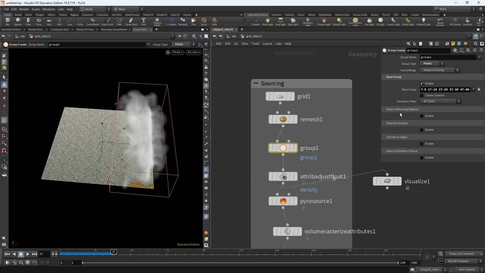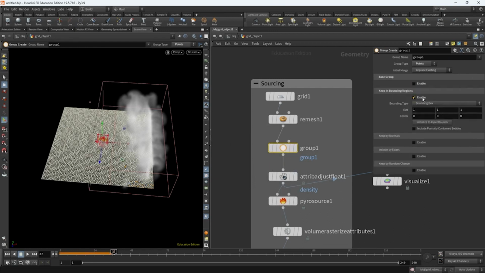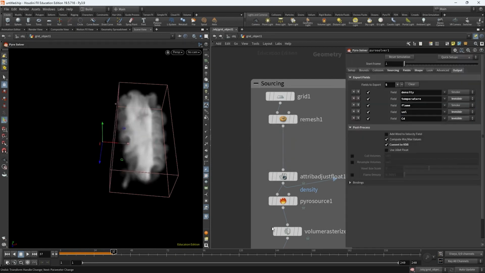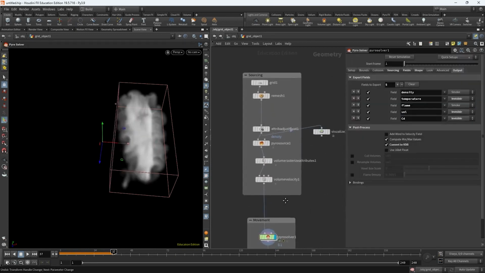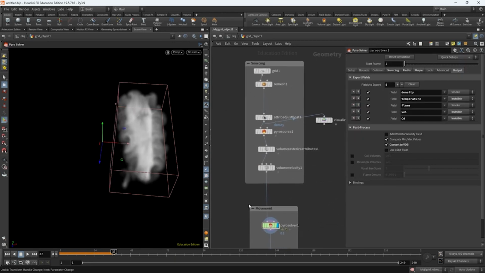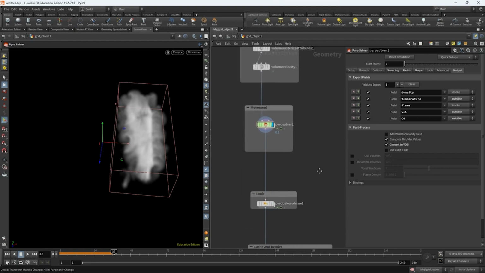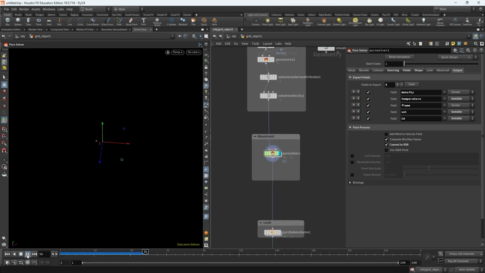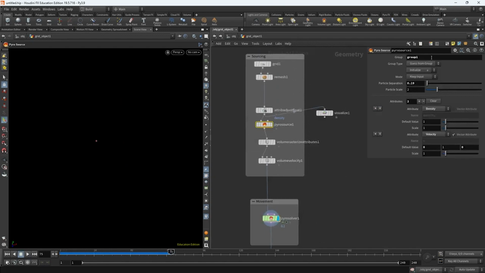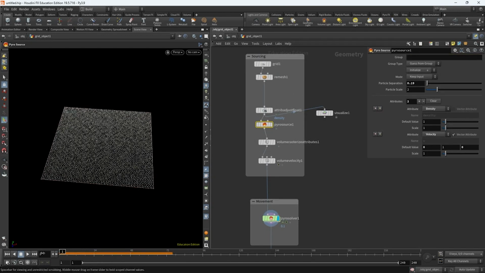Yes, it's animatable, but I don't even recommend you do this. There is a better node for this. You can use what we call a pyro spread, where you can spread it in a more elegant manner. But yes, you can use the bounding box to create that group. I'll just cover spreading before you consider using a group. Anyway, we do have this one already. If I hit play, yikes, I specify the group there, remove that, there you go.